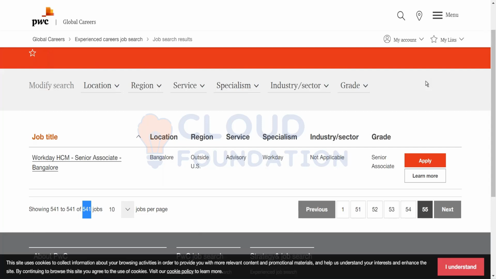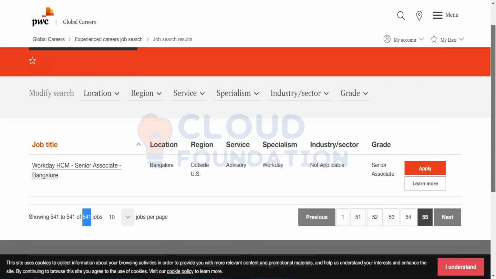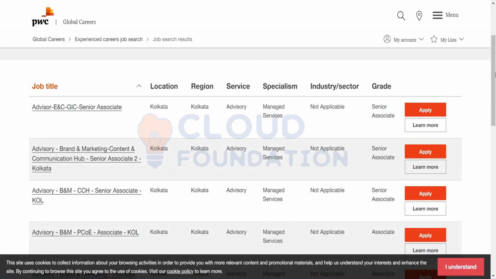Okay, Shilpa, I'm sorry, I'm not getting it totally clear. I'm confused. I thought that if you're logged in to PwC as a candidate who is applying for jobs, even if you're logged in and even if you're not logged in and you're just searching for jobs on PwC careers, that is an external career site.